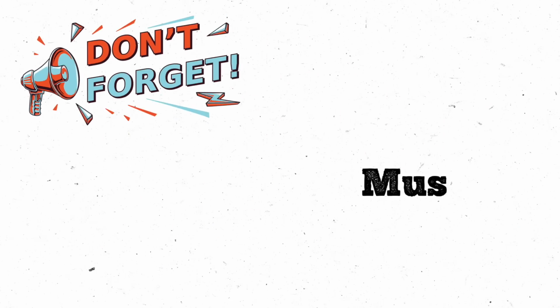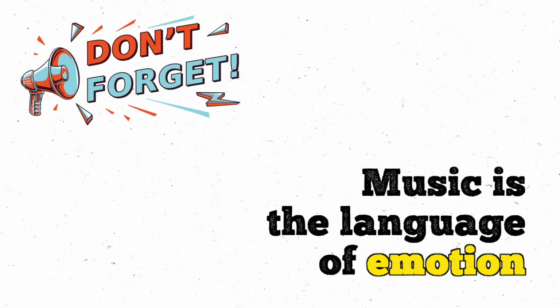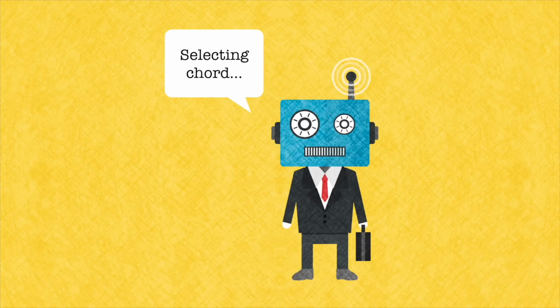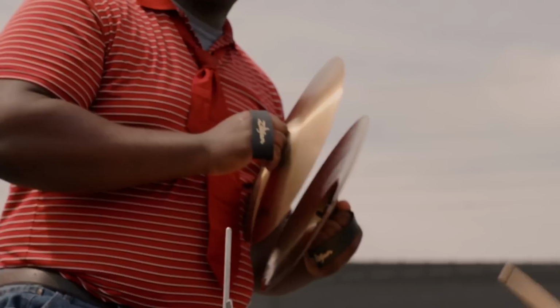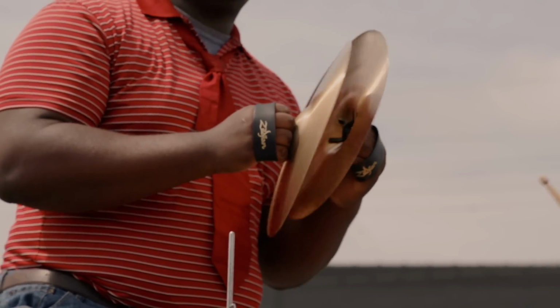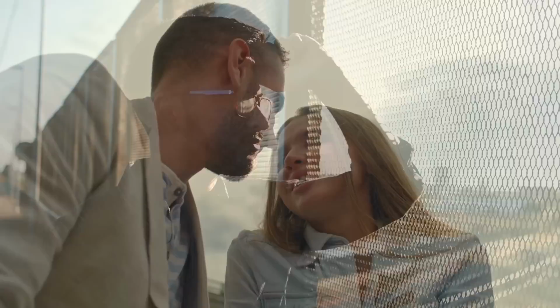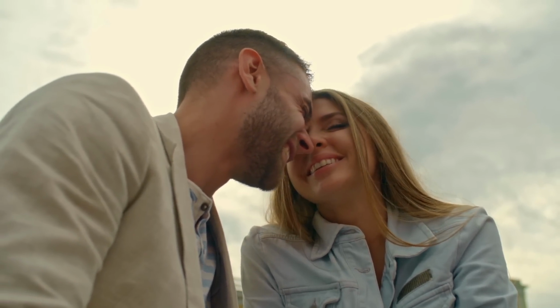Don't forget, guys, music is the language of emotion. That's what we're trying to do here. We're trying to convey an emotion. How can we convey an emotion if we are essentially robotic in how we approach chords? We have to understand how the notes clash against each other. They rub and they create tensions, but the tensions are not always the same. Some tensions can create longing, some can create feelings of love, some can create feelings of immense sadness.